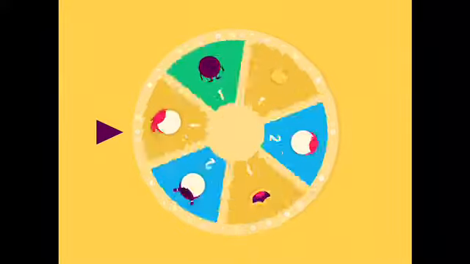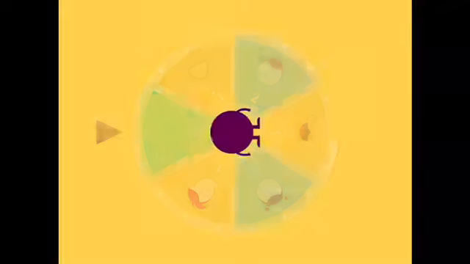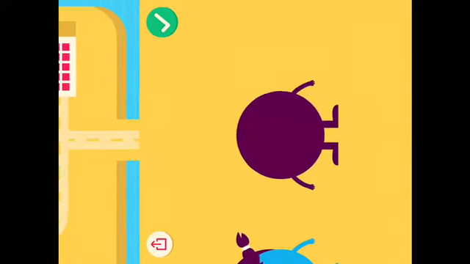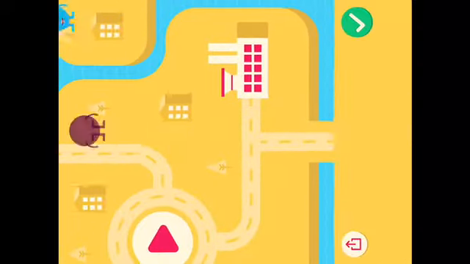So the last part of it is the wheel, and after they've completed all of their skills, they get to simply spin the wheel to earn a prize. So just swoop your finger in a circle motion. And we won a purple body. Alright, so I'm going to go ahead and click on the check. I won't decorate this one, but students can decorate it.